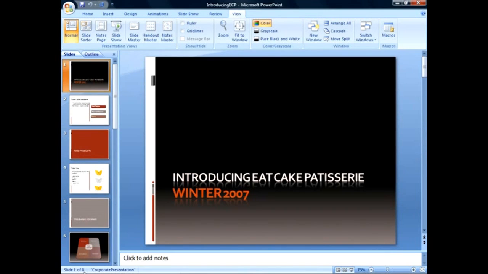Down at the bottom on our status bar, you can see which slide you're looking at, the slide number, 1 of 8. You can see that we're using a theme called Corporate Presentation here. We've got some view buttons and zoom slider, etc. that we're going to look at in the next lesson. But you should now be familiar with some of the new parts of your user interface in PowerPoint 2007. Next, we'll start navigating around the interface.